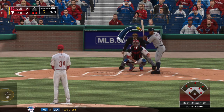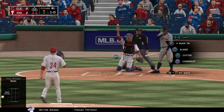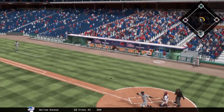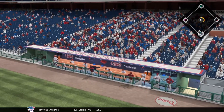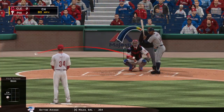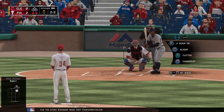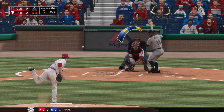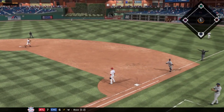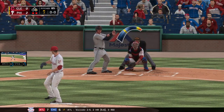Ernie Banks will stand in — he, like so many others, is hitless in the ball game so far. The cutter runs outside, ball one — two out, nobody on. That one gets out of play — count evens up at one and one. Changeup just off the black — two and one. Hit down the third baseline — now a jump throw against his body — and he's safe at first. Great effort but he wasn't able to get enough on that throw. That'll be scored an infield single.